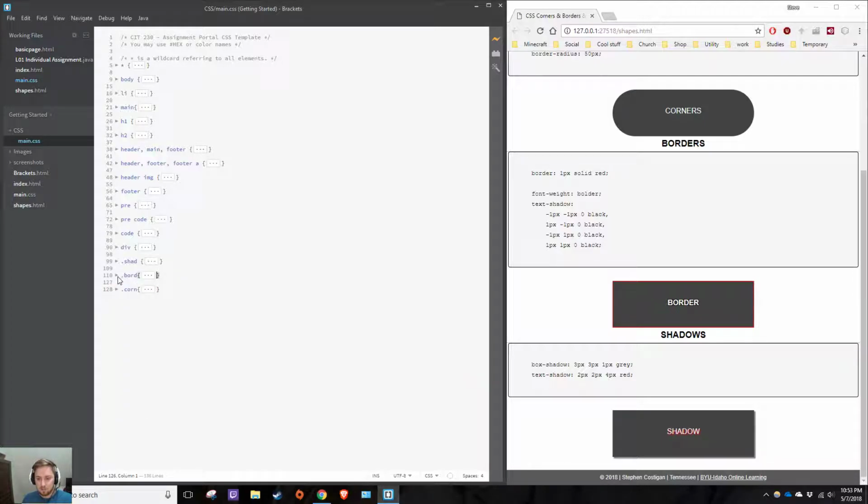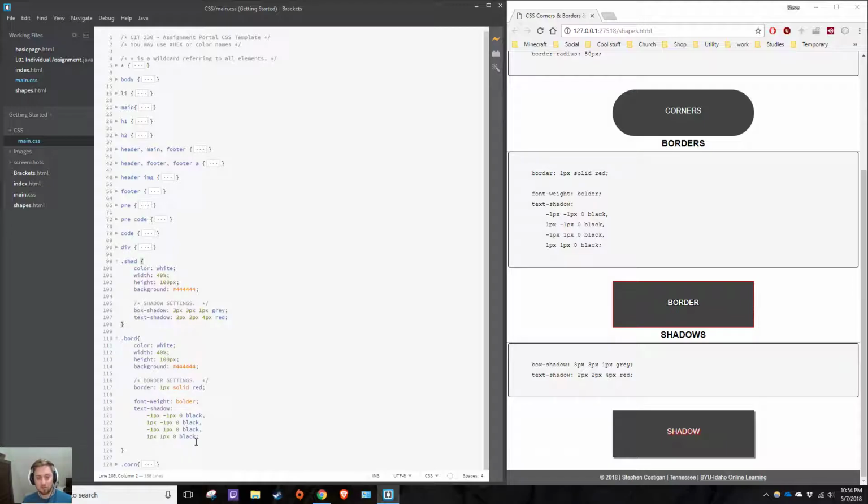So yes, let's move on to shadows, which is up here. Again, I should probably have ordered these backwards because they're in the reverse order here, but I might do that on my GitHub version. So again, we've just got some simple things on this one. You can see there's only two attributes here, box shadow and text shadow. The text shadow is a lot simpler, a lot simpler than this one here actually, which I'll explain in a minute. But essentially, let's go over the box shadow first.